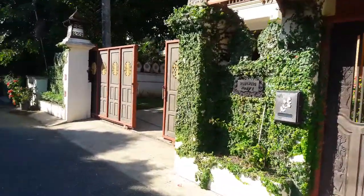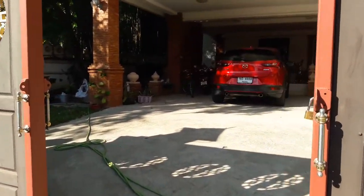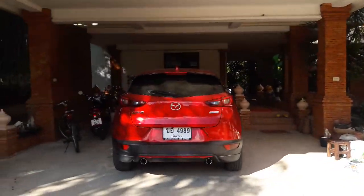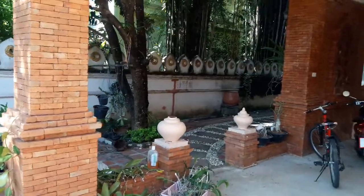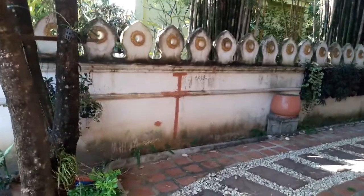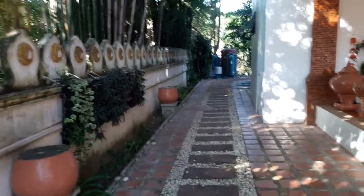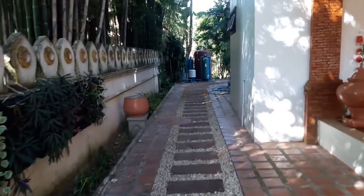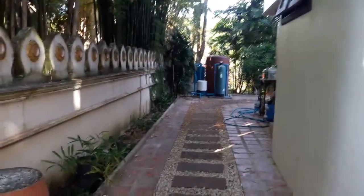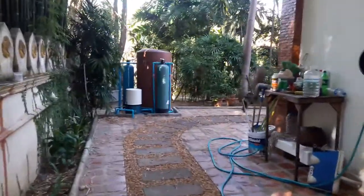Here we are, just about to go into the grounds. I'll go a long way around first of all just to give you an update of what we've been up to. Obviously this is the carport area. Ying's brother-in-law did a fantastic job — about nine months ago he put new pathways in for us, very talented lad. Gets on with it, seems to enjoy doing it, superb job. And another thing about Thailand — it doesn't cost a great deal of money.